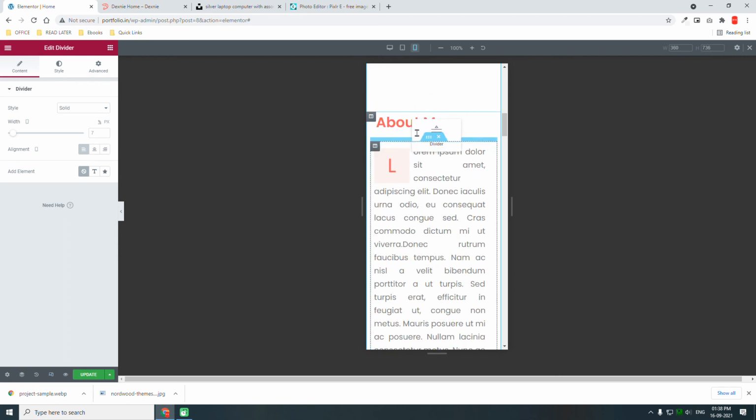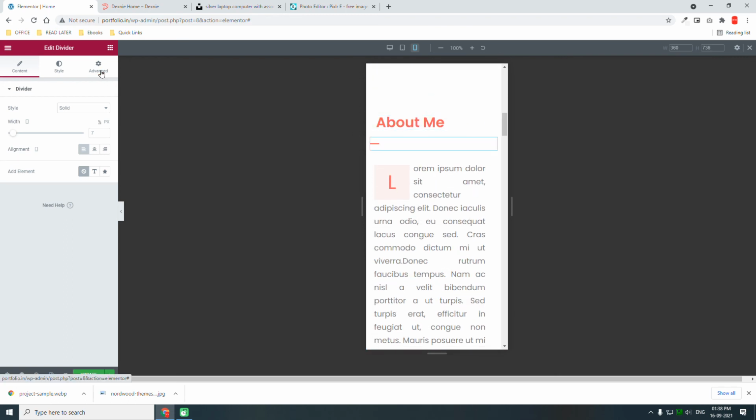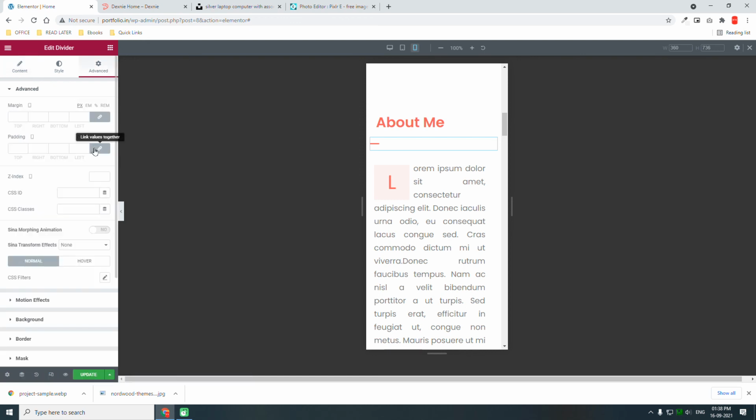You have to add a few paddings about 15, so that they can be aligned on the same line. 15 is too much. 10. Same here. 10. Okay, align them.